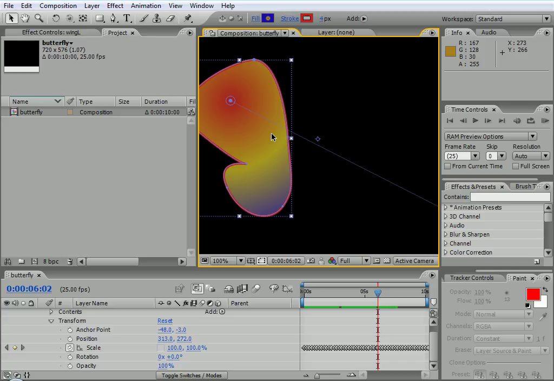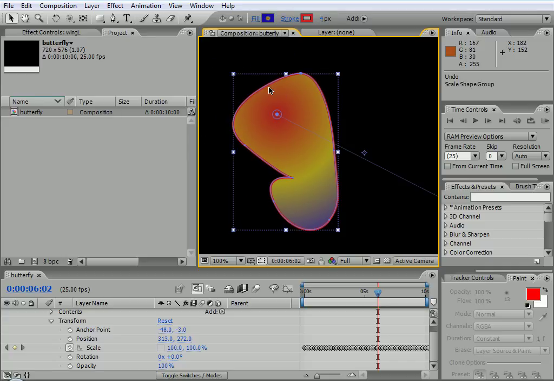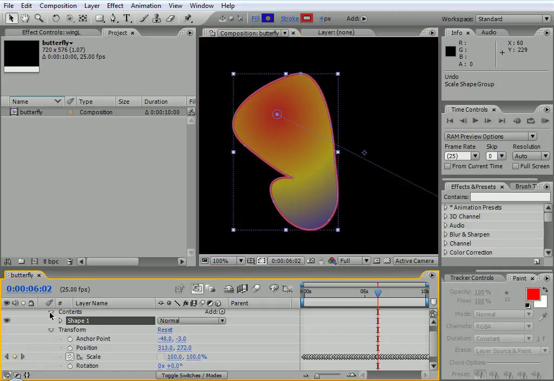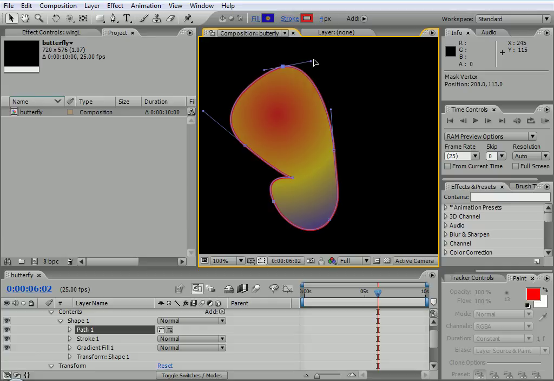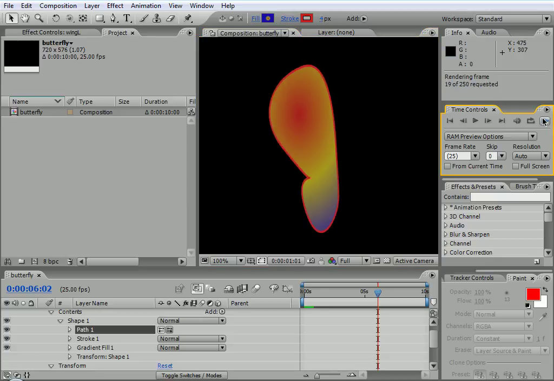Alright, I can reshape it if I wanted to, and the animation will still work. So I can go to my path, and I would have access to the points. Here I'm not animating the points, I'm just reshaping them, and if I hit play, the animation will still work.